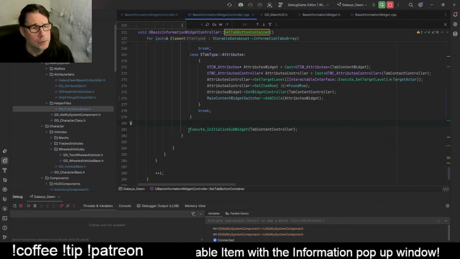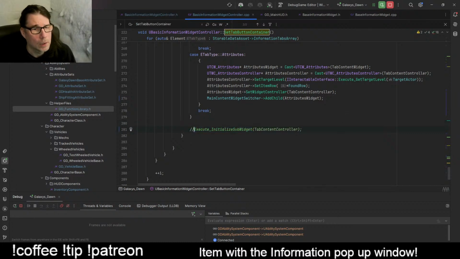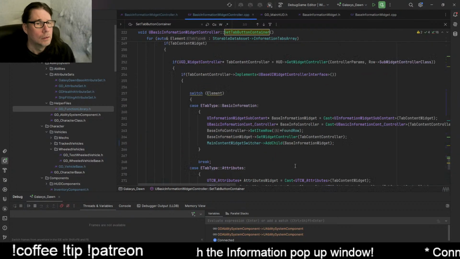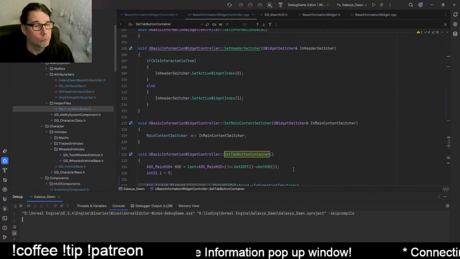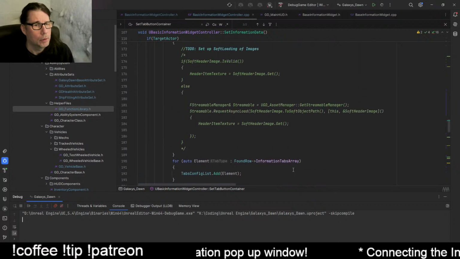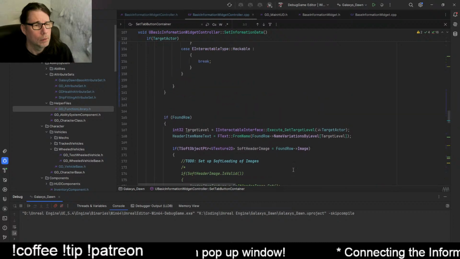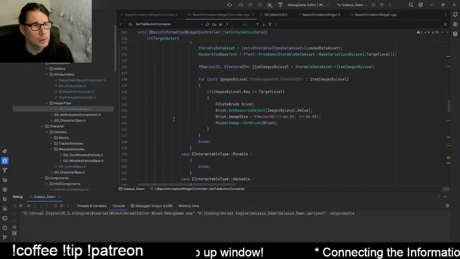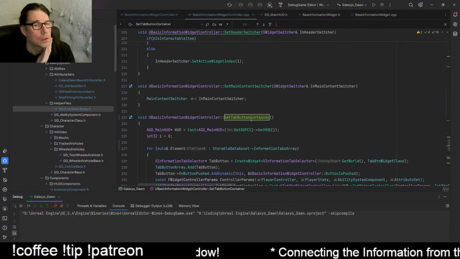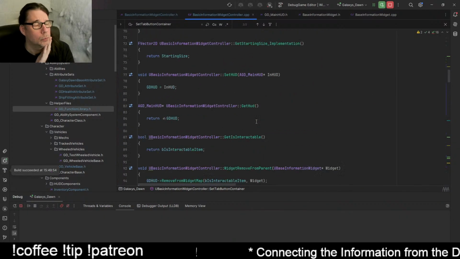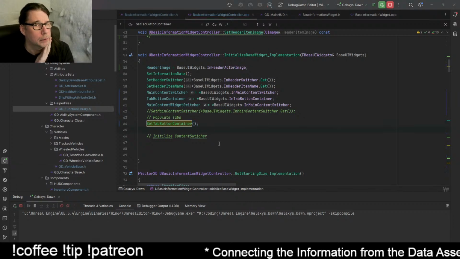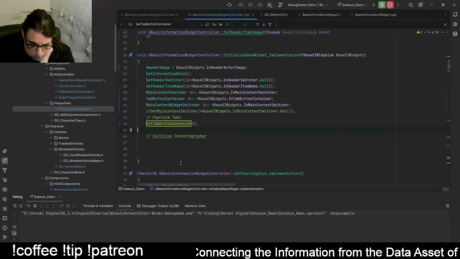Initialize sub widget. So let's, before, well, maybe we can. Let's see if it crashes if we do this. I don't know. I don't even know if we're running this code at all, but to be honest, I don't know where that would happen. Because right now, this is just a bunch of, I don't know, where the hell are we running this code? Oh, right, we're setting the tab container. We do that in here. All right, so do it on initialize base implementation. All right, so maybe it works, maybe.